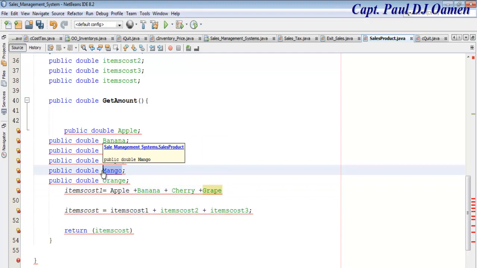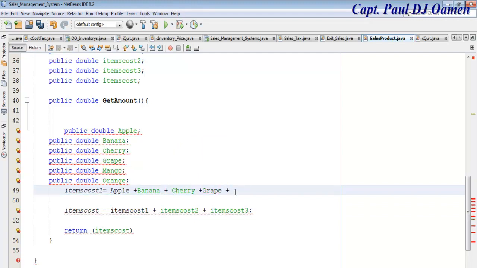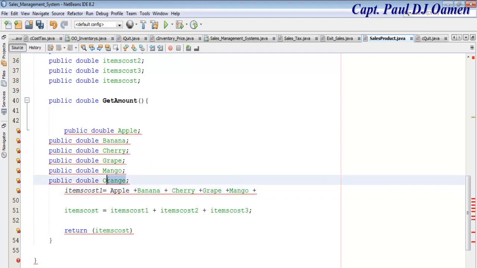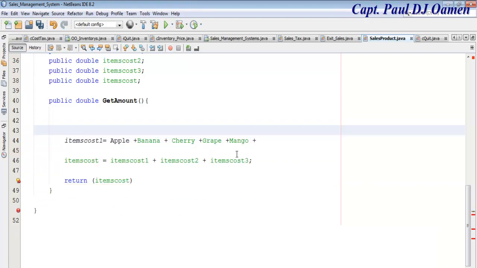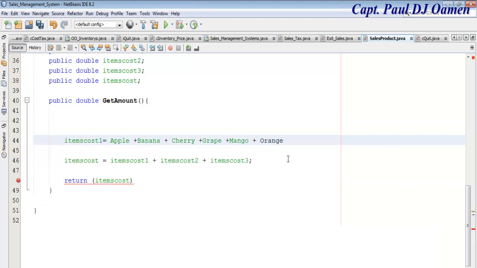Then we have mango. Then we have the orange. Copy that. Then we can delete all of this. We don't need it anymore. There. That is item 1 secured.